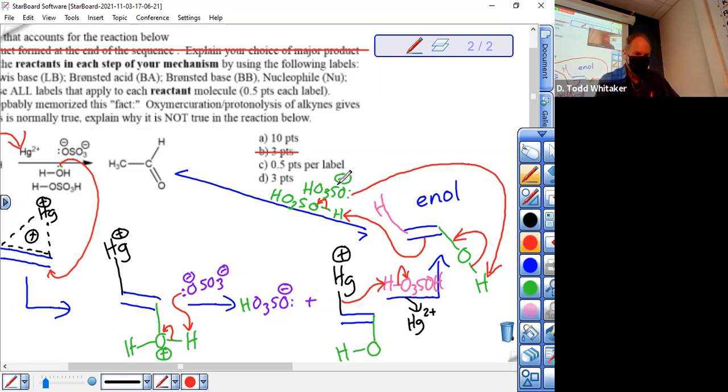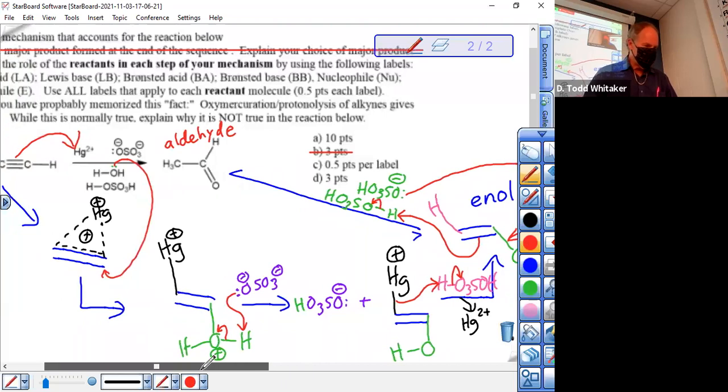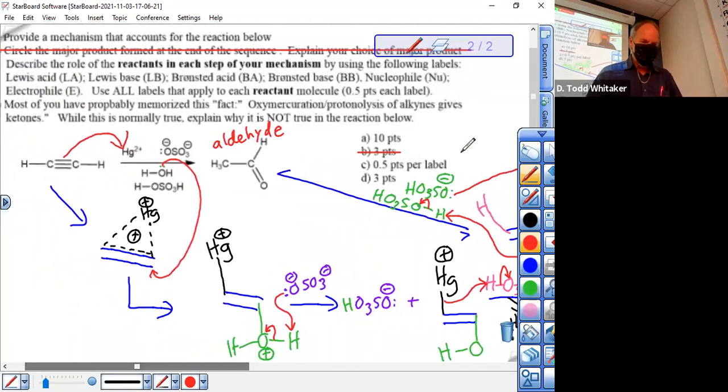And the labeling is going to be cool. And just a reminder, we do have an aldehyde when we're done here. Aldehyde. That doesn't sit well with some of you, because you memorized. In fact, it's part of question D. You memorized, because memorizing helps you sometimes. Memorizing without understanding is not help at all, ever. That's where mistakes are made in life.